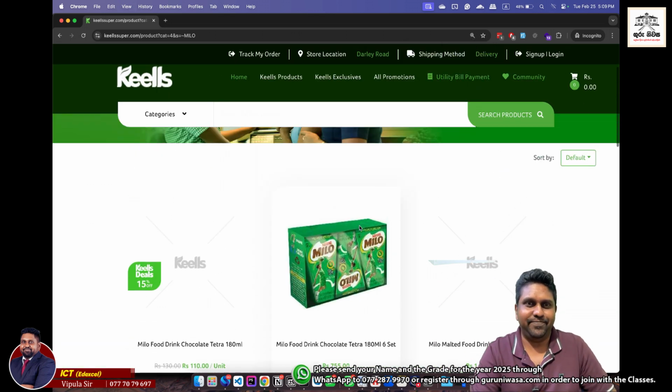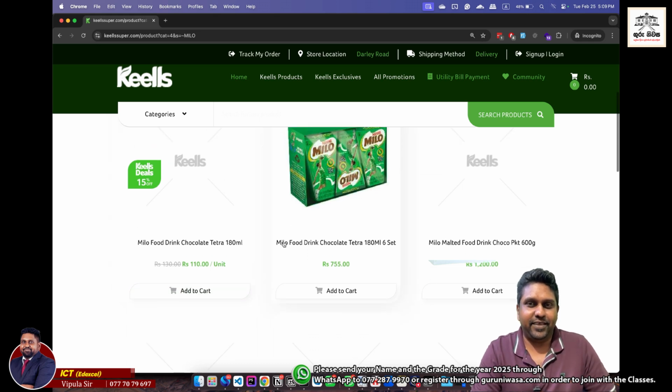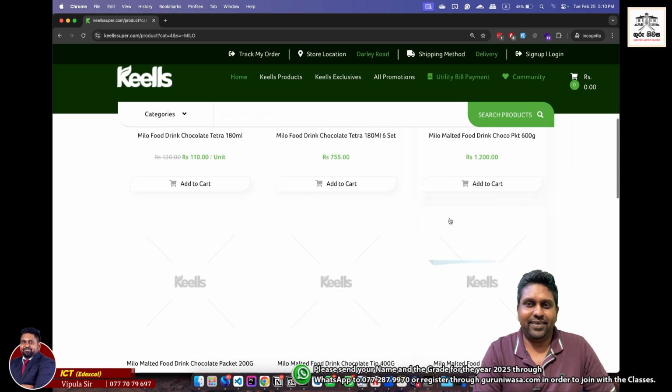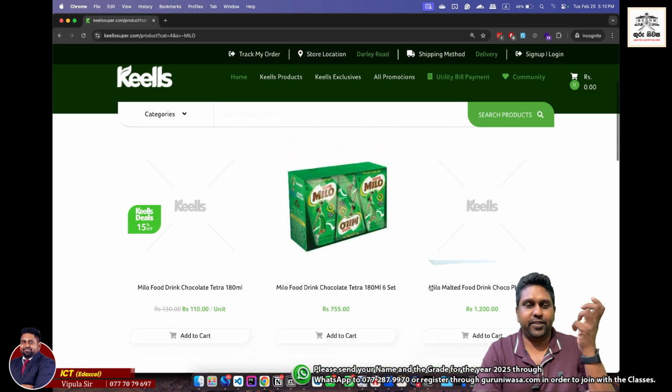Yeah, now it's clear. You can see Milo. Individual packets are there. They have a 6-pack set, and so on and so forth, right? So this is what is known as a product or a system search.